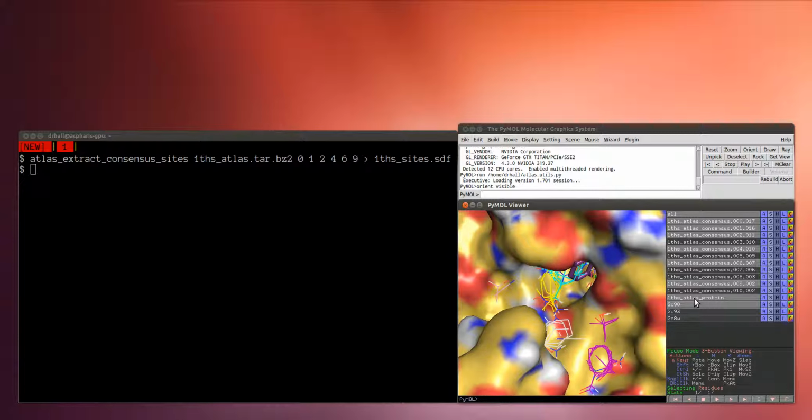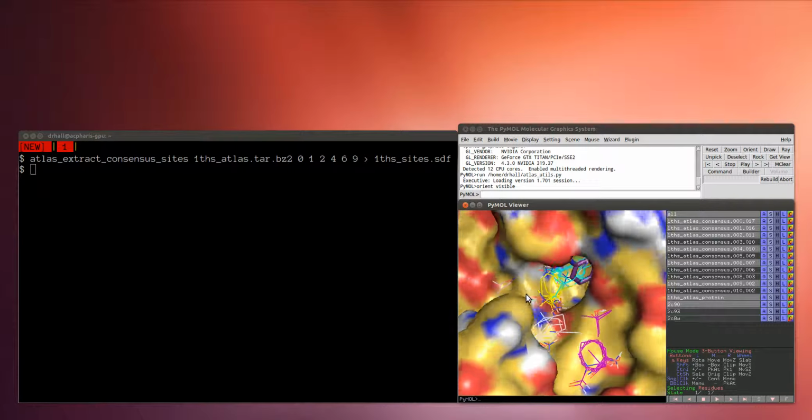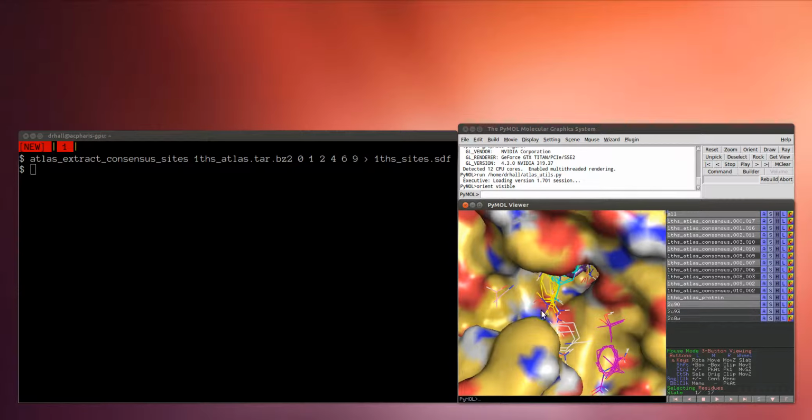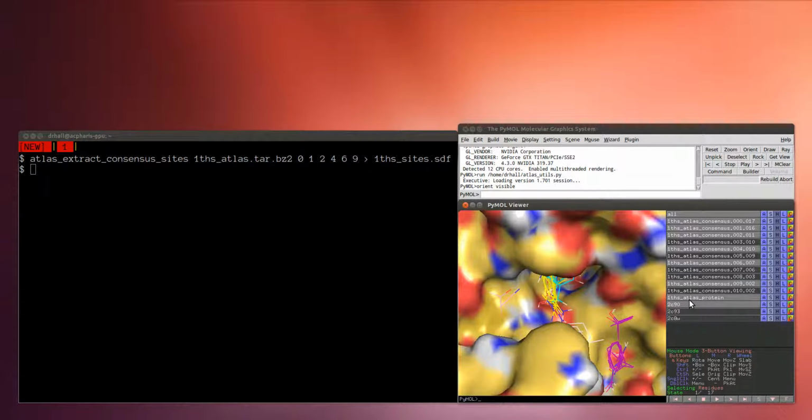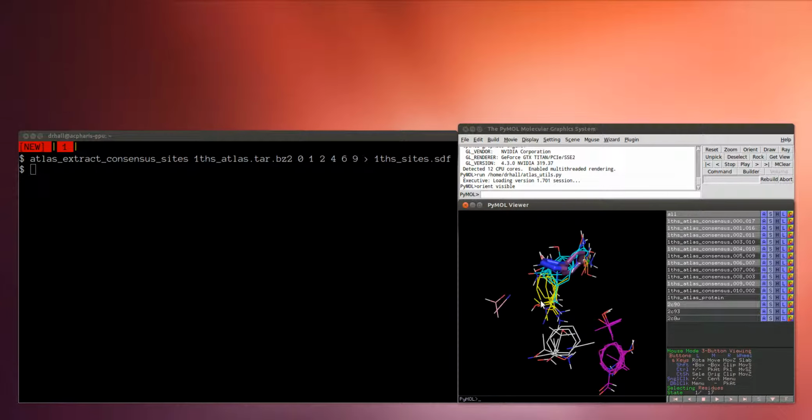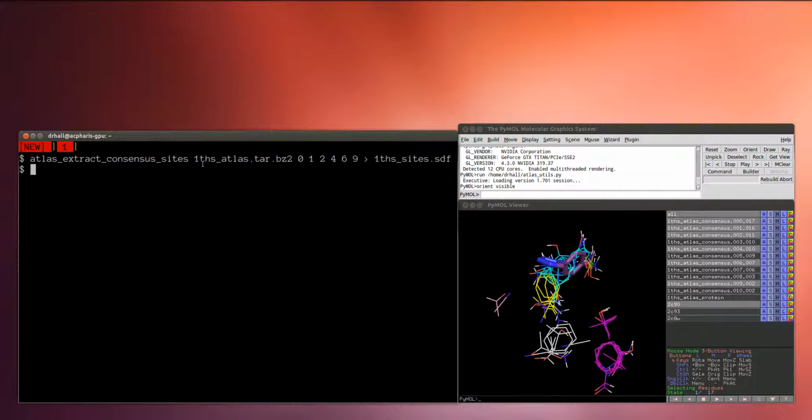The first step in preparing an OpenDX grid from mapping is to extract the probes that make up the consensus site. To do this, we run our Atlas extract consensus sites program on the tar.bz2 file that is produced by mapping, and we list our sites afterwards.